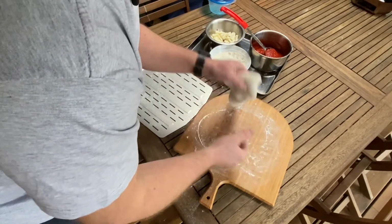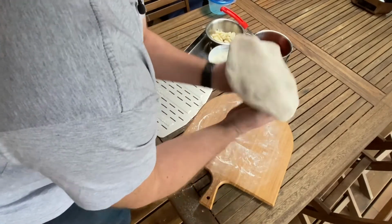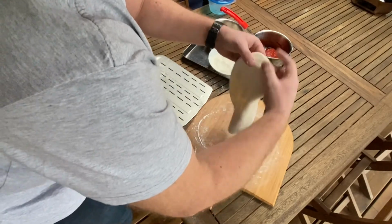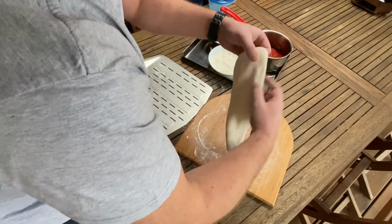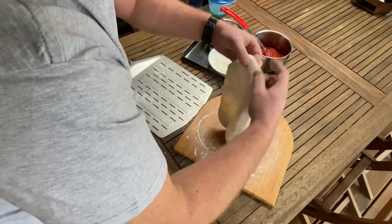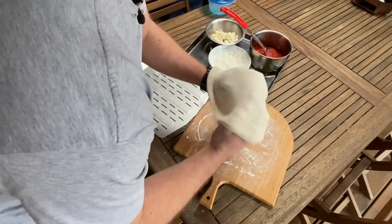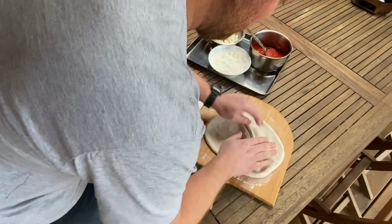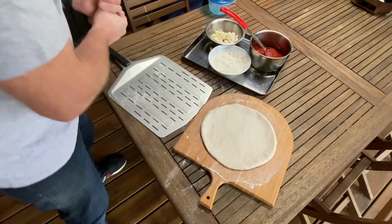You can stretch it out with your thumbs or your fingertips and let gravity pull it down. So when you're happy with the size of the dough, I'm going to lay it out just like that.